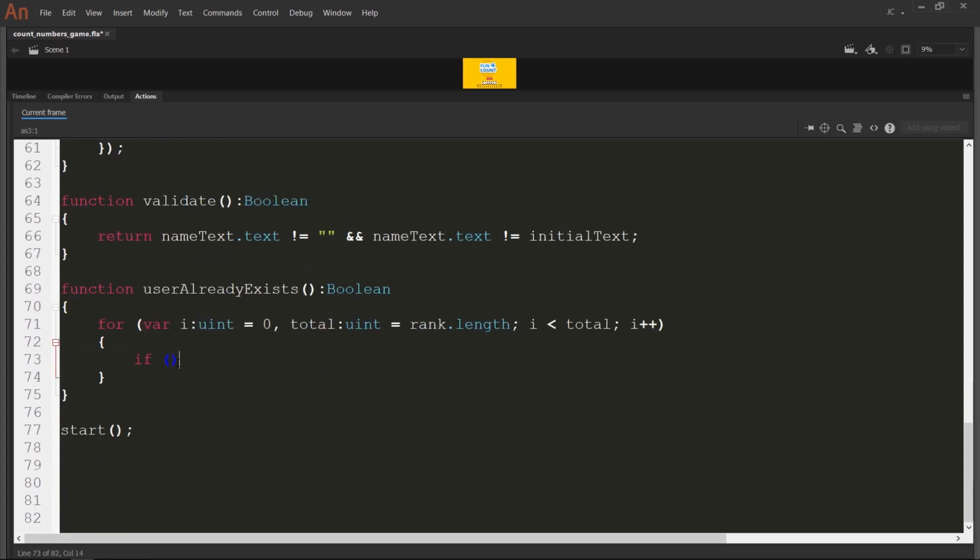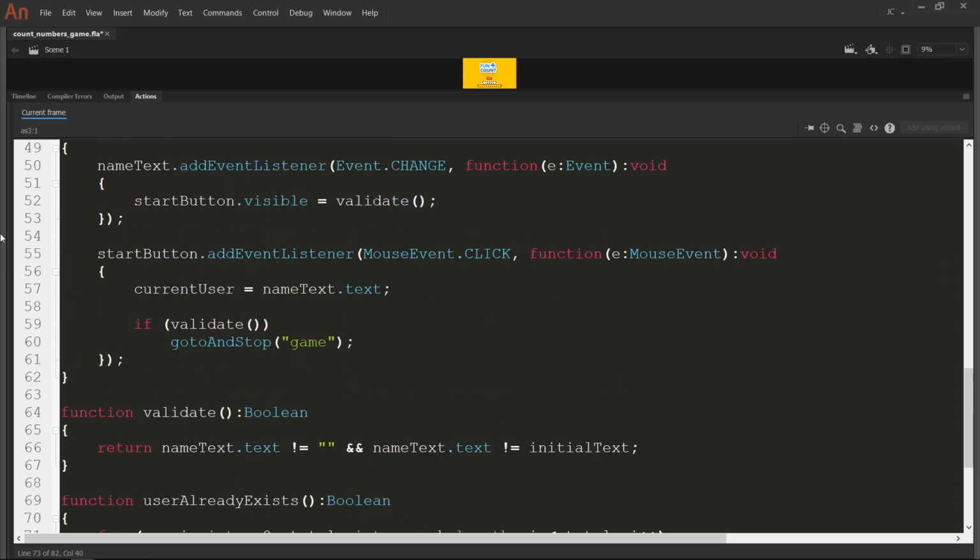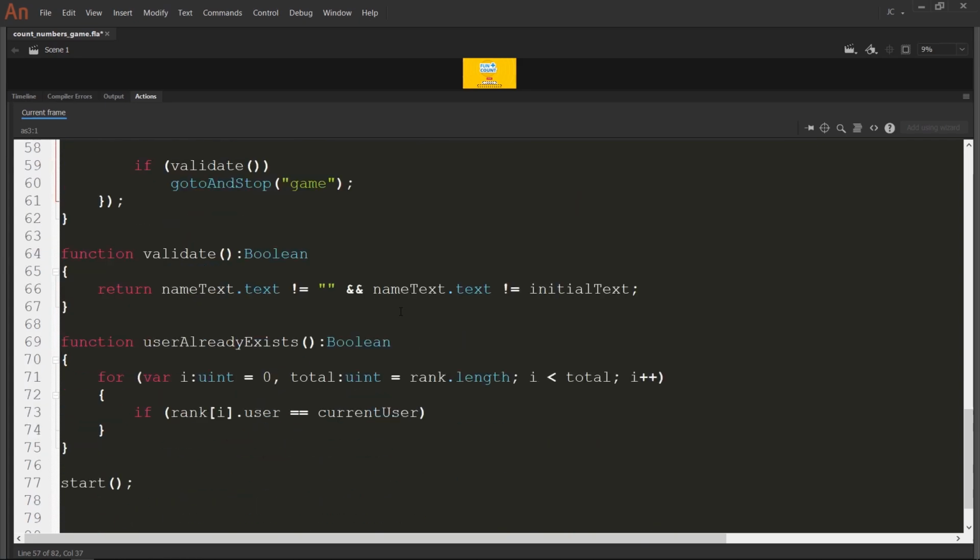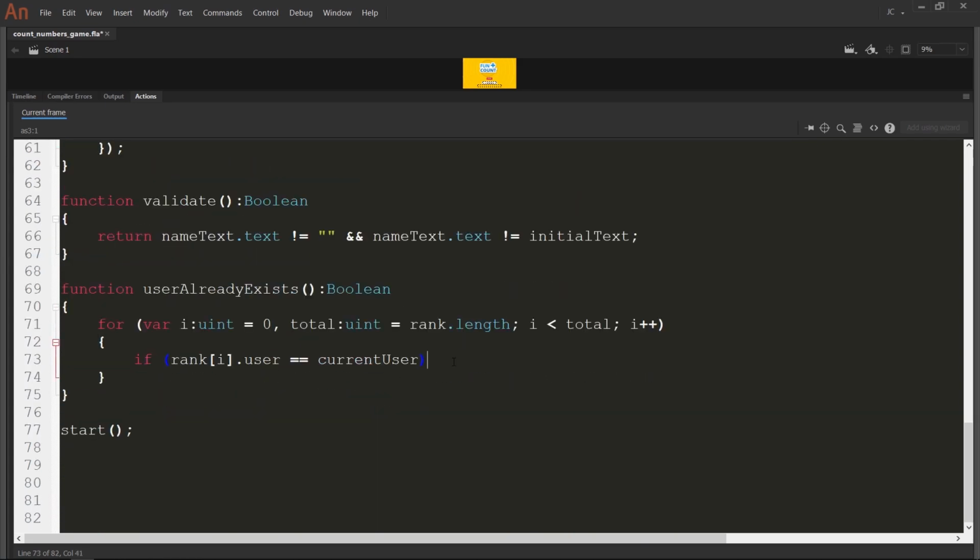And to check if the user exists or not, all you have to do is get the current rank item and check the user property. If the user property is equal to the current user variable we set when the user clicks the start button, return true. And if none of the items match, after the loop we return false, because the user wasn't found.